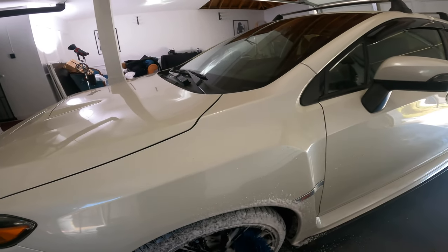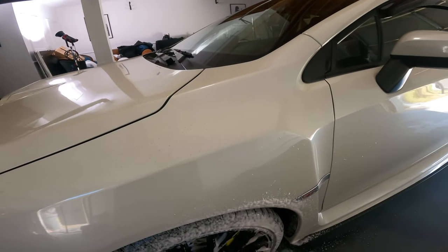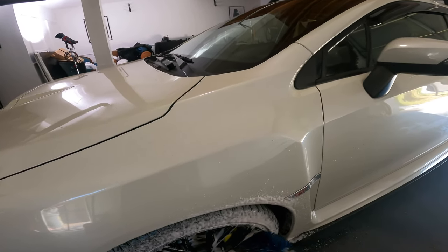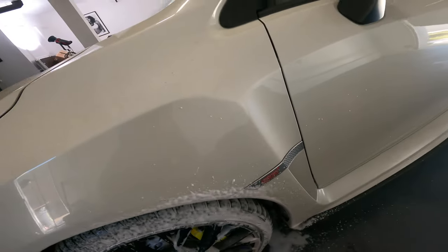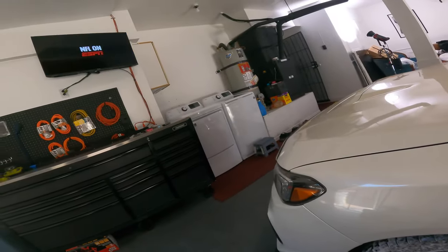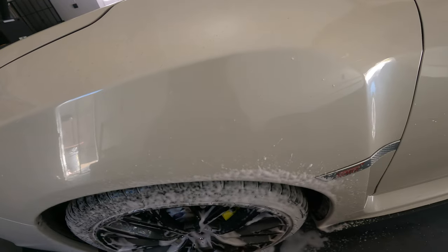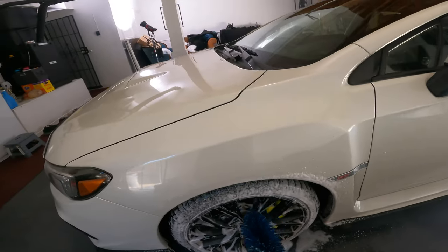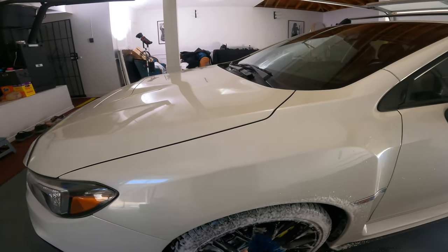I mean, I really enjoy the whole pressure washer life. And plus, it's super relaxing. Just come out here, wash your car, talk to myself, watch TV. It's not 100 degrees, so I have to turn on the cooler.